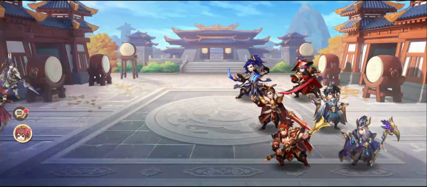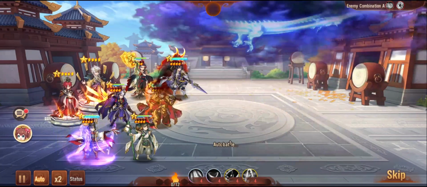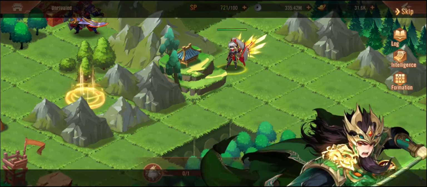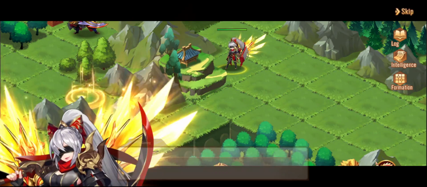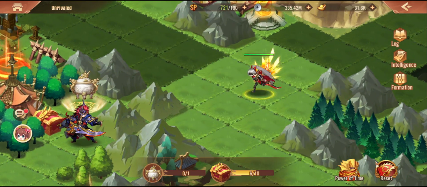When in doubt, look around the map. There's always something that springs up. We fight them. And we'll grab some more damage increase. And that clears that Xiao Xiao's camp is ahead. Be careful, yada yada yada. Okay, we don't really need to watch all of the monologue there.